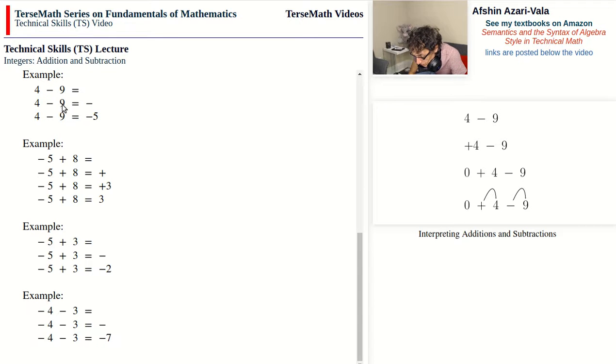And here we have two losses in a row, and that will result in a net loss. In terms of the size of the number, if one is a gain and one is a loss, we always subtract in the usual order. The number with the larger size minus the smaller one. So here we do 9 minus 4, which is 5, 8 minus 5, which is 3, and 5 minus 3, which is 2. And if it's two losses in a row, then we add the losses to find the total loss.